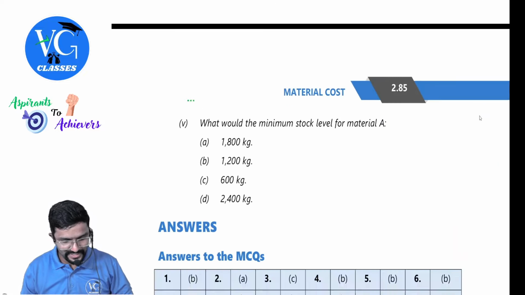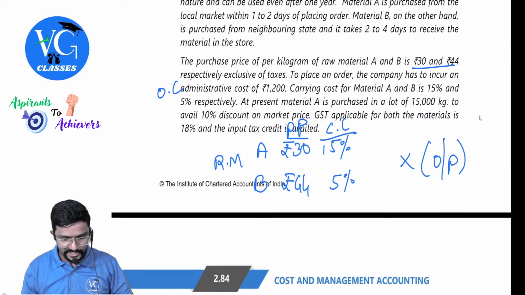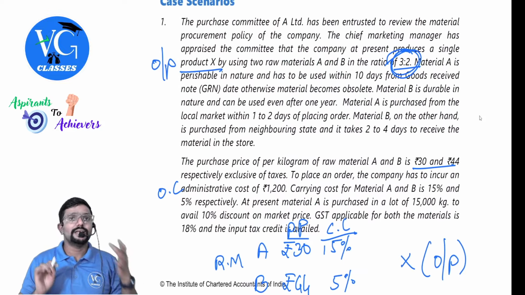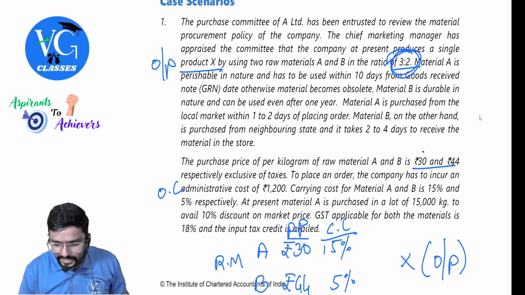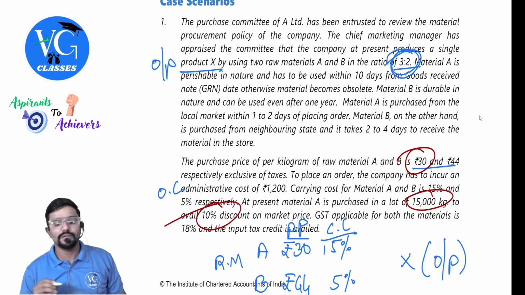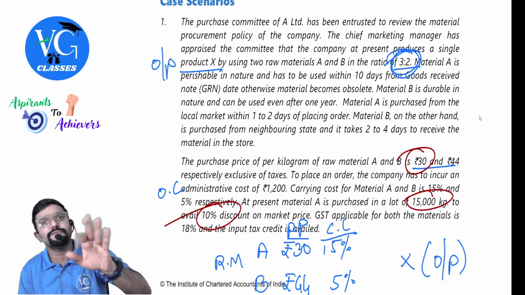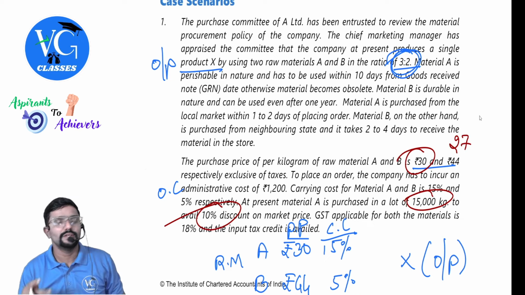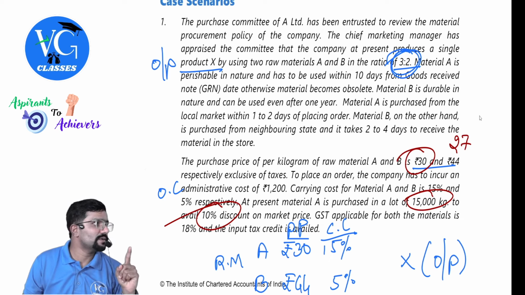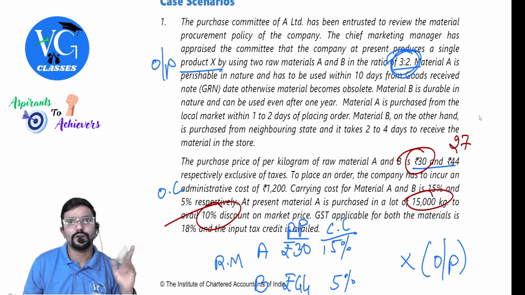There are a number of pages of difference now. So that is why switching between question and answer takes a lot of effort. Listen. Raw material purchase price here is how much? 30. But they are purchasing 15,000 kgs at a 10% discount. So what would be the effective price if you are purchasing 15,000 units? 27. 30 minus 10%. Hope you guys got it.